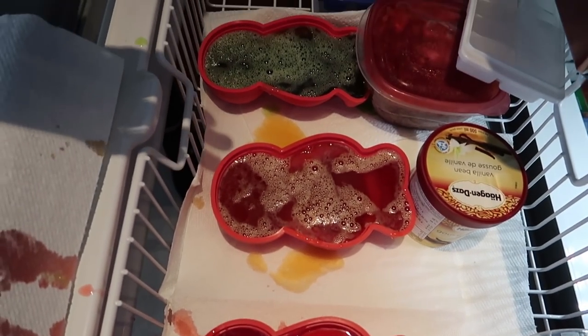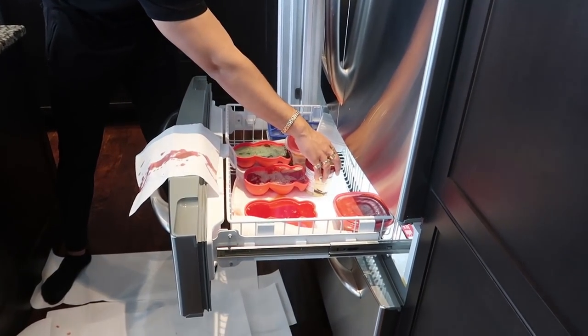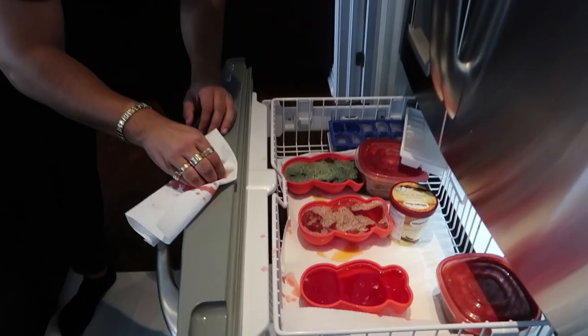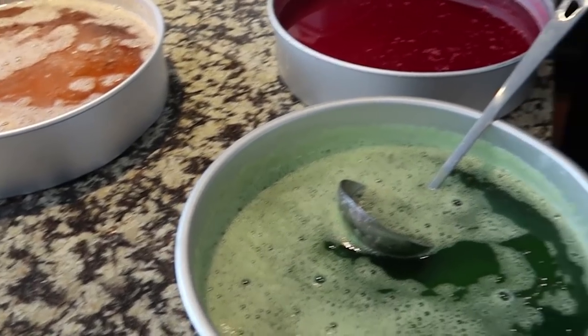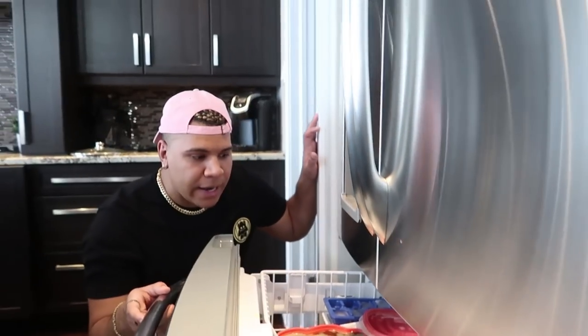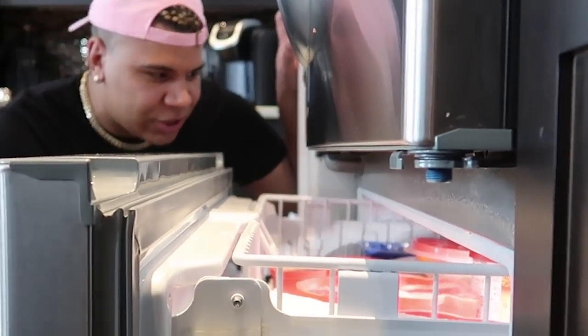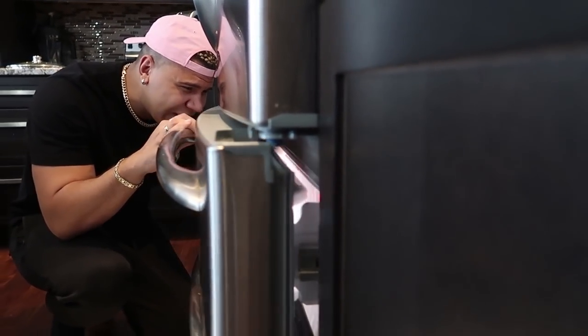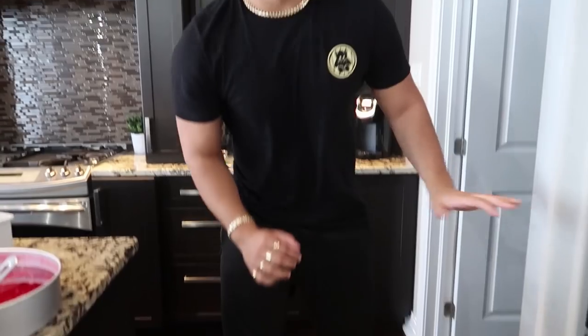My fridge is on kind of an angle, so this is starting to leak out, so I put a Haagen-Dazs container up against this, and now we're gonna close this, but we have to be extremely careful when we do it. You forgot to mention that you made a little extra. Yeah, made some extra, guys. That was aggressive. Oh shit, there's a bump in my freezer. Please, please don't leak. I'm just praying for the best. We're gonna leave it in there.